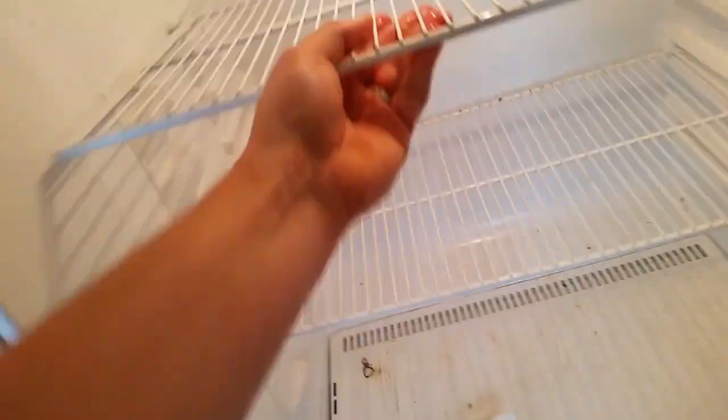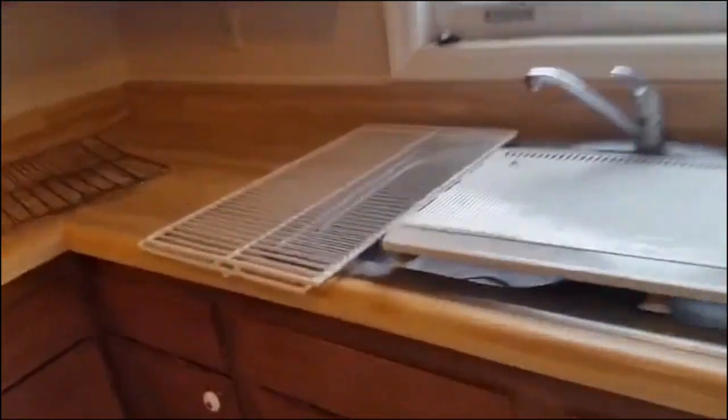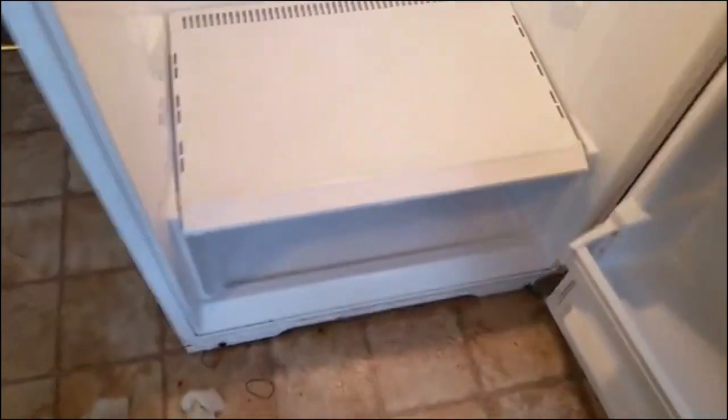So what I'm going to do now is just take the refrigerator apart and begin cleaning it — probably should have done this in the beginning. I've got my drawers pulled out, I've got the bottom pulled out, I've got the trays pulled out. So now I'm just going to clean out the refrigerator. Probably should have done this first. Let's see how it turned out. Still have some work to do in the whole refrigerator, but that does look a lot better with Spick and Span.